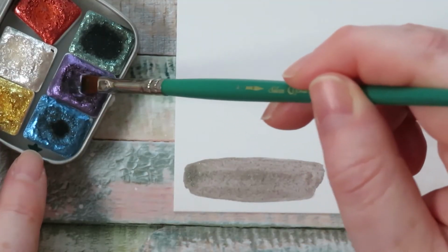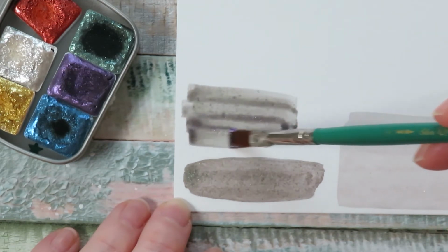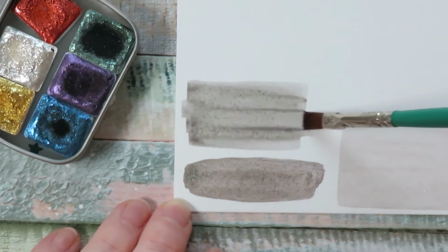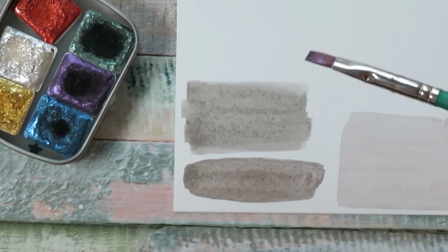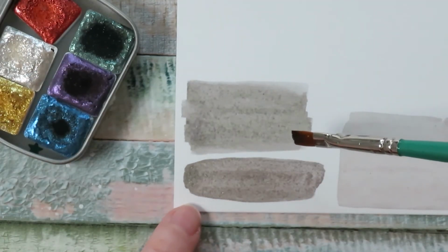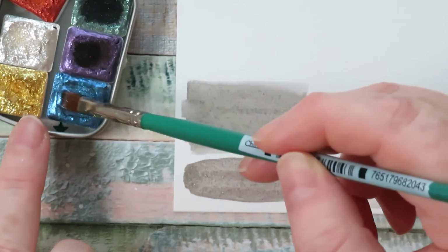Okay, so then there's the Dusky Glitz, which is the purple version. If you let these completely dry, and I mean absolutely wait until it's completely bone dry, and then add more and more layers, it will give more of a solid glitter look. And you can see less and less of the grey with each layer that you build up. But if you don't wait until the layer is completely dry, you'll just lift the bottom layer up and it won't work. So that's the Dusky Glitz, and then this is the Glittering Luna.